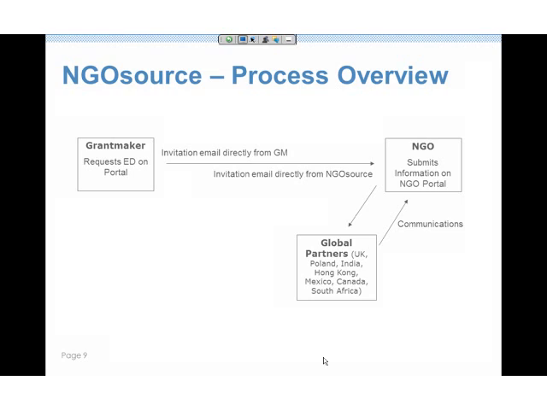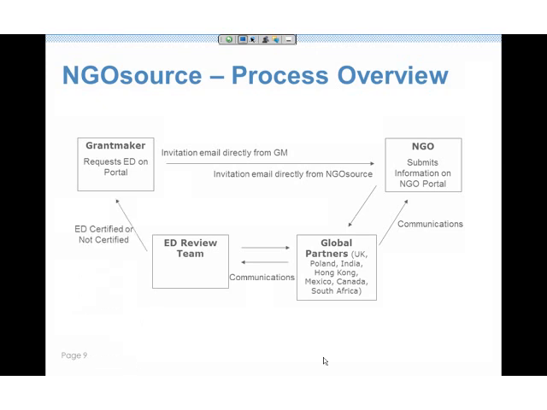Once the global partner has worked with the NGO to obtain the information that we need to do the analysis, that ED questionnaire is what we call it, the information we receive, will be locked and sent to San Francisco to our ED review team, which is comprised of exclusively qualified tax practitioners. If there are follow-up questions, we'll communicate either directly with the NGO, but in most cases with the global partner, so we can take advantage of that time zone and language benefit.